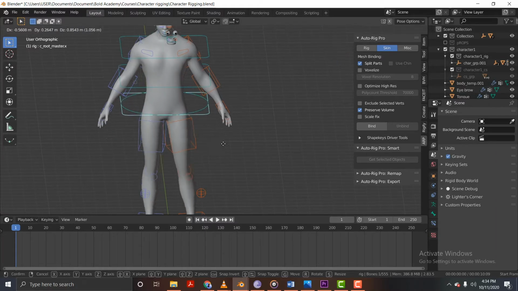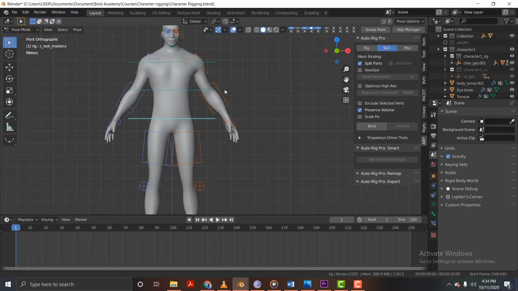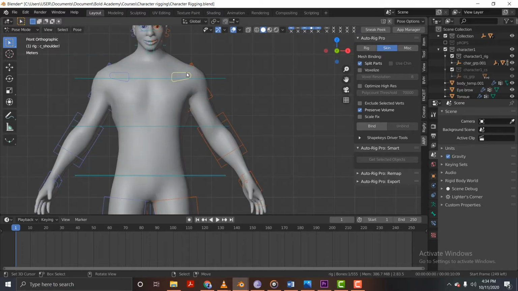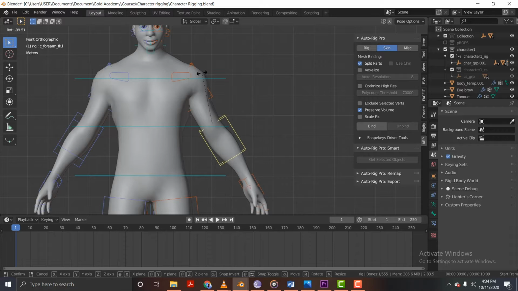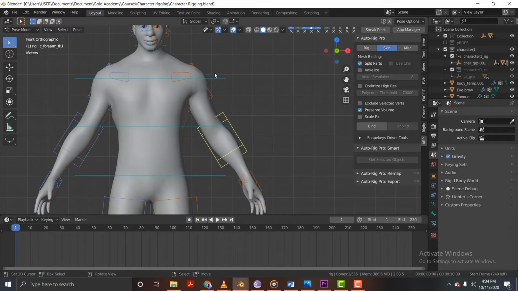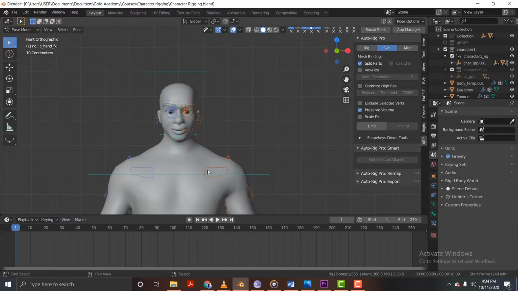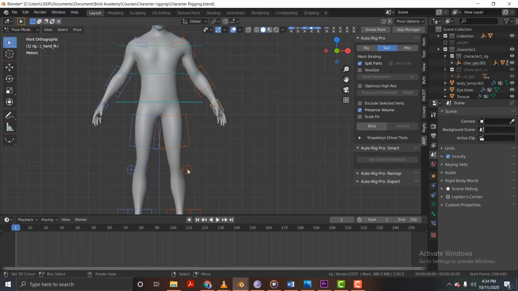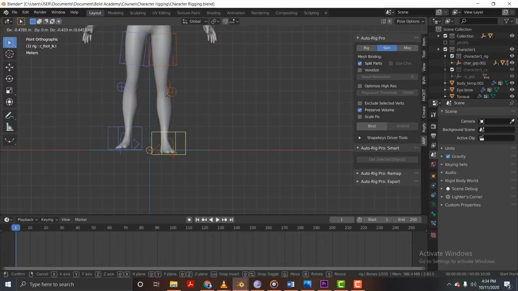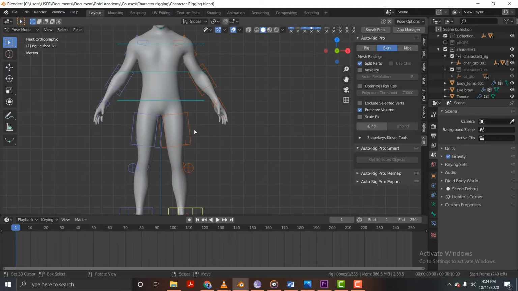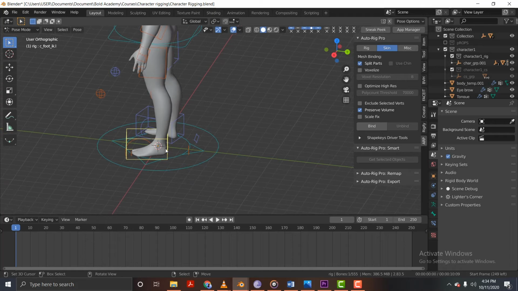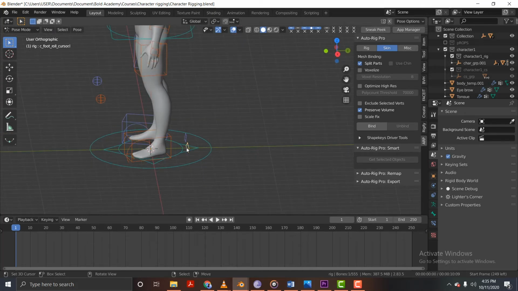So you can go ahead and play with this. Try to understand what controls which. This is the shoulder. This is the hand. I'm pressing R to rotate them and G to move them. Pretty much you'll be rotating more when you're rigging, and for the legs you use your G key to move stuff around. So we're more like testing our rig, you know.